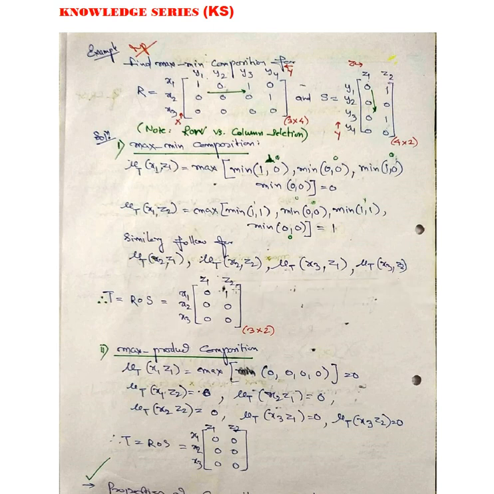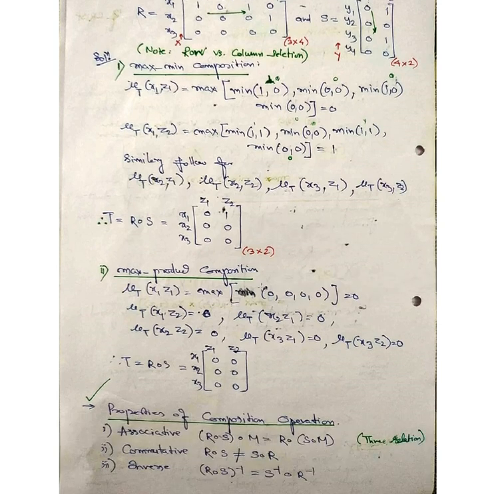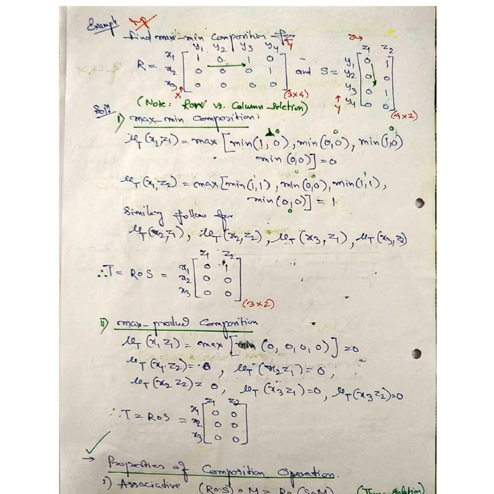In the matrix form, where you know that x1 z1, in the first case it was 0, that was seen. Then x1 z2 you got as 1. Similarly, when you follow with others, you find it. This same logic you apply for the maximum product composition. That means you take this one and you take the product with this particular case. So that is what has been shown, x1 z1.